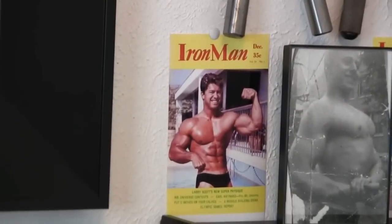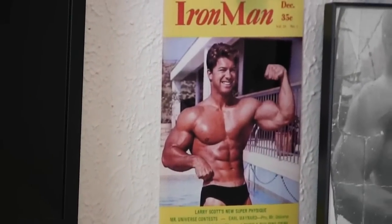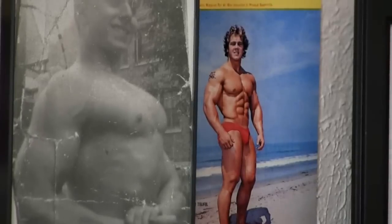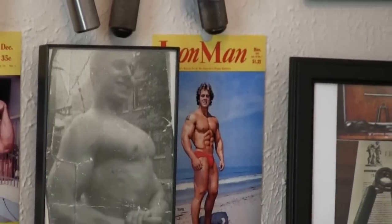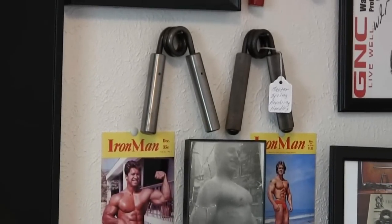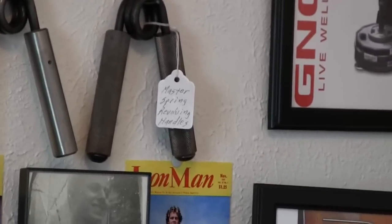That copy to the left of his picture is the Iron Man magazine where his first advertisement for his Iron Man grippers came out, which was December of 1964 — it's got Larry Scott on the front, who as you all probably know was the first Mr. Olympia. The Iron Man issue to the right was November of 1977, it's got Ron Tufio on the front, and that's when Perry Rader decided to quit running the gripper ad because sales were down and he wanted to free up advertisement space. These two grippers above the pictures — the one to the left is a retro of the old Iron Man grippers, and the one to the right is the first revolving-handle gripper Warren made; he only made two or three of these.